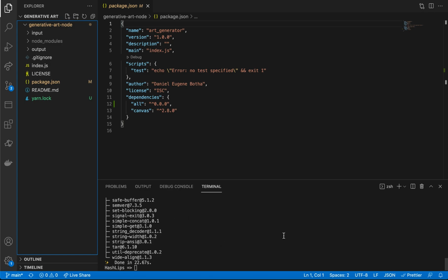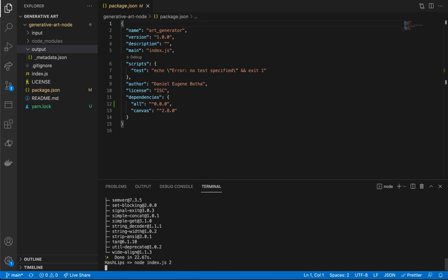Next, after everything is installed, the only thing you need to do to run the program is open this output folder to see that nothing is in there, and you can run node index.js and then the amount of NFTs you want to create. So if we want to create 2, we can say we want 2, and it would start generating and outputting in this folder.